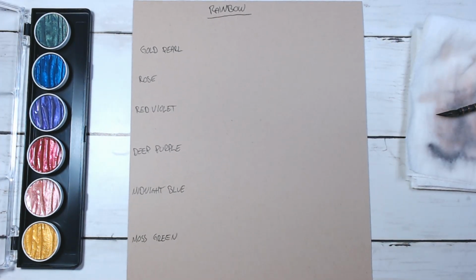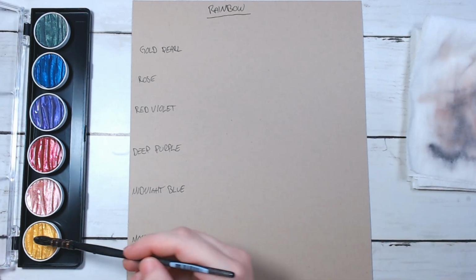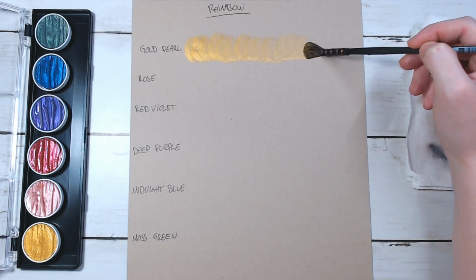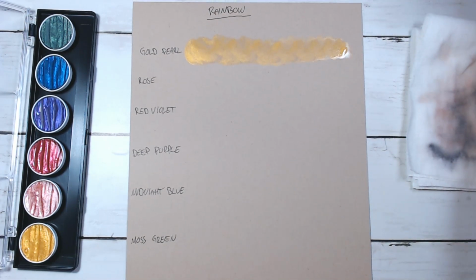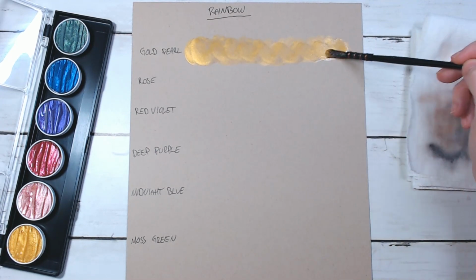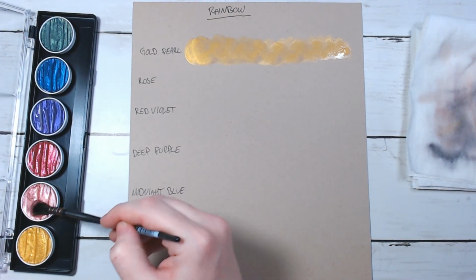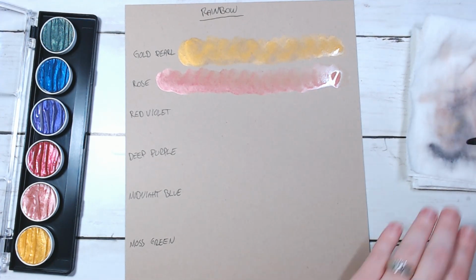Okay, so let's just move to the Desert Storm. And we'll, you know, take a closer look at them once they're dry. So Gold Pearl. Let's see what this one looks like on the tan. Pick up a little bit more gold, throw it in here. That looks pretty good. Not as good as on the black paper, but still pretty good. See, real quick rose. I don't want to skip any of them because then I'll get confused. But we'll just do the ones that we've done already real quick.